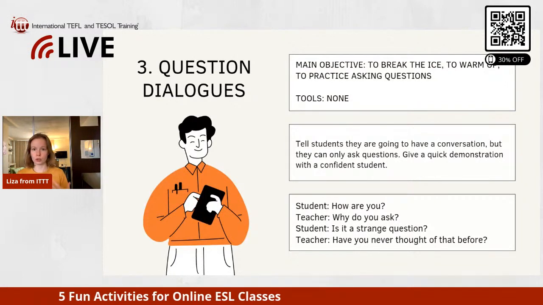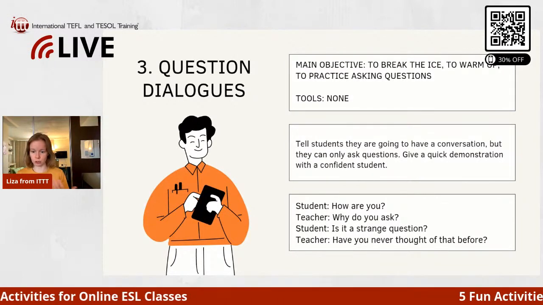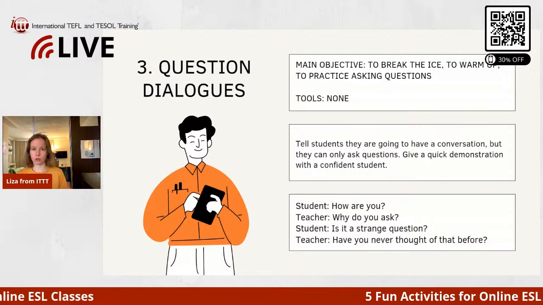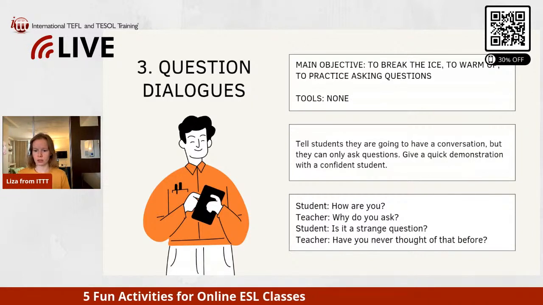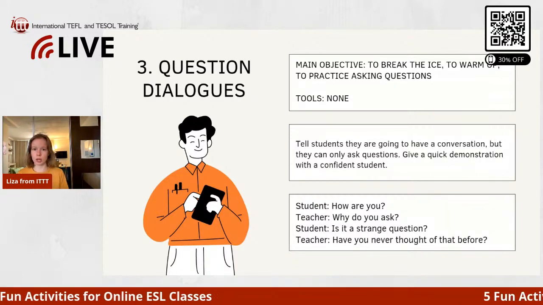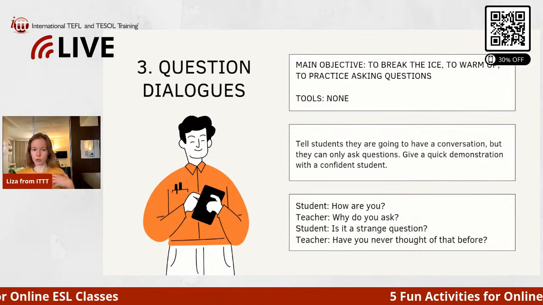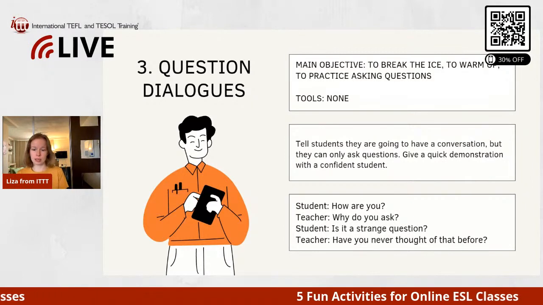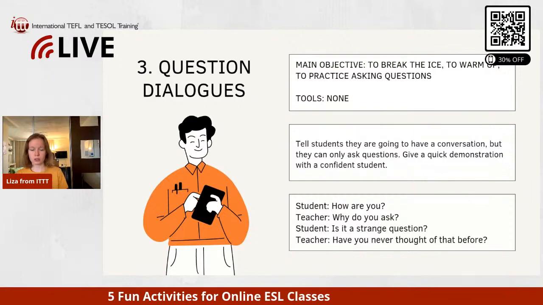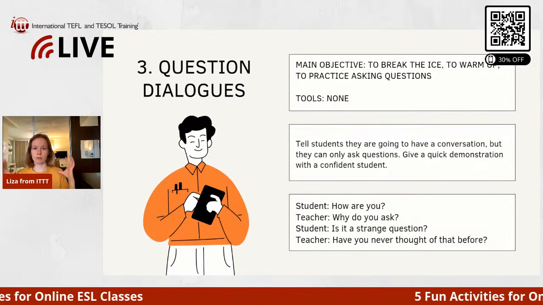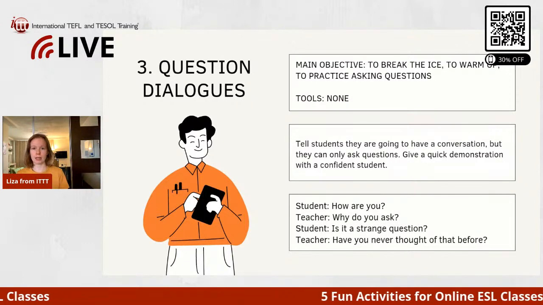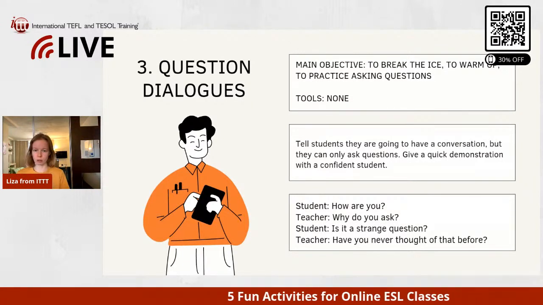When you want your students to produce actual language, for example, you have covered a grammatical point related to asking questions, those can be tag questions, whatever. And then you offer them this activity and ask them to use questions only. So the idea is that your students are going to have a conversation based on asking questions only.